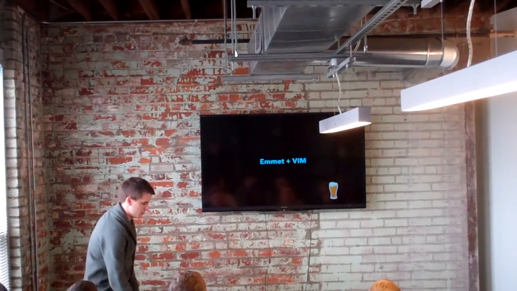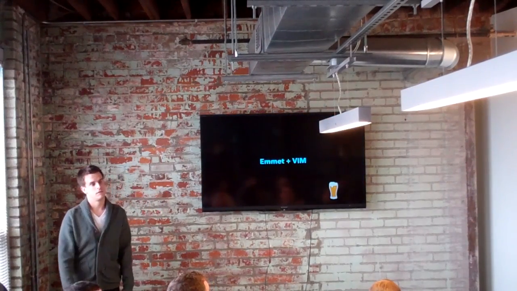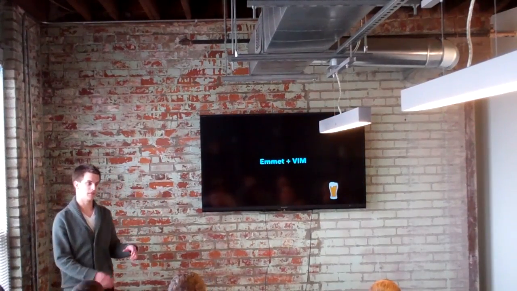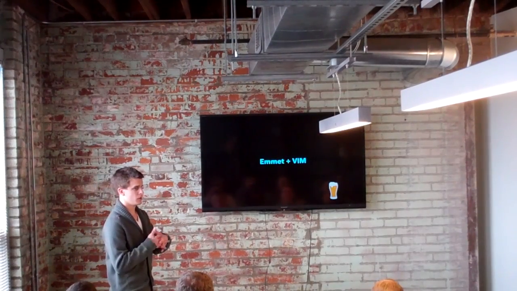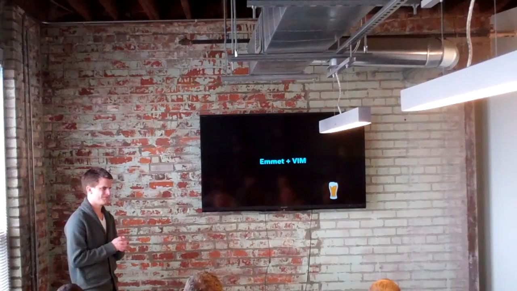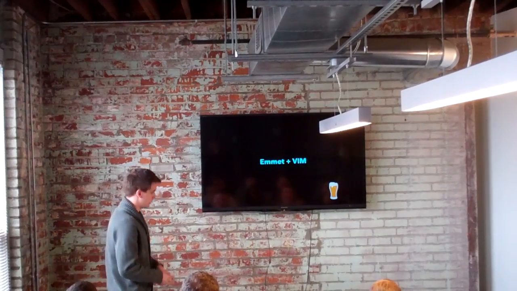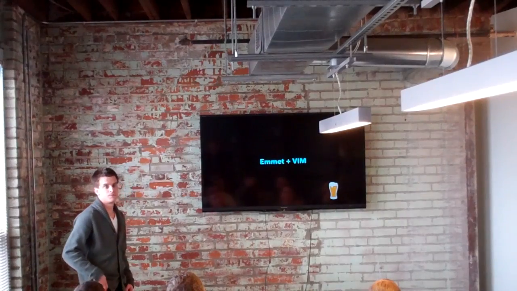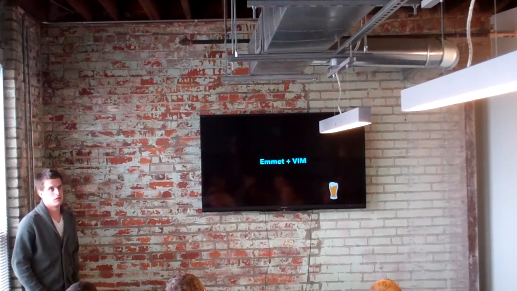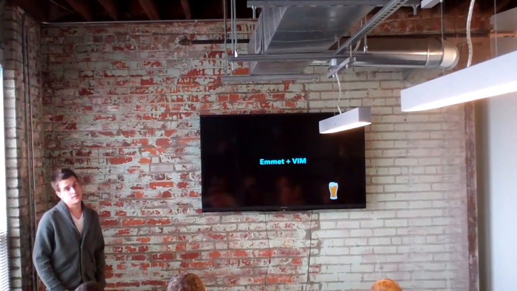I got a question here in the back. Is Emmet only available for Vim? No, like I said, it's available for just about every text editor under the planet. It used to be called Zen Coding, but they changed names, which, Zen Coding was way better. Is that a replacement for Surround, or is it just speedier HTML? It's speedier HTML and CSS actually.